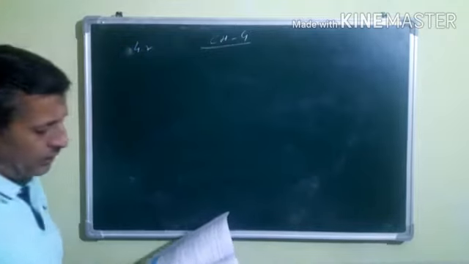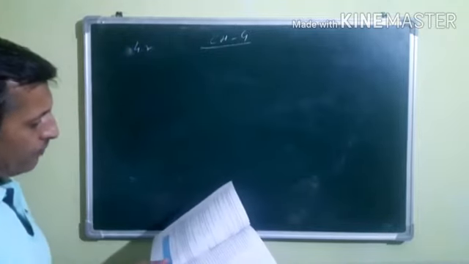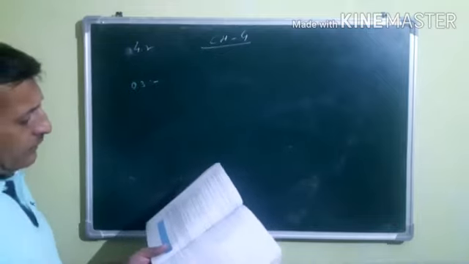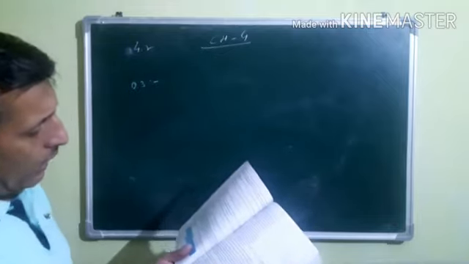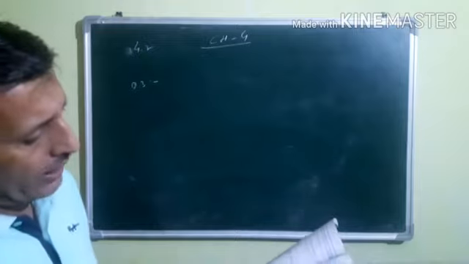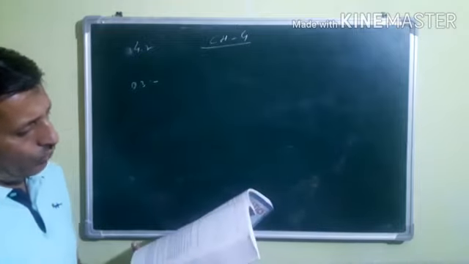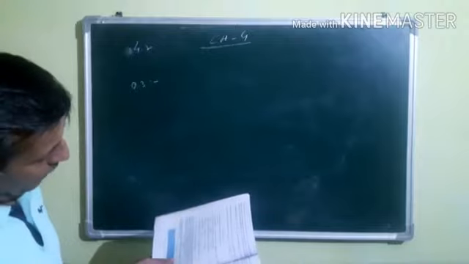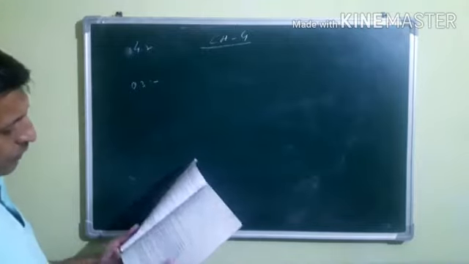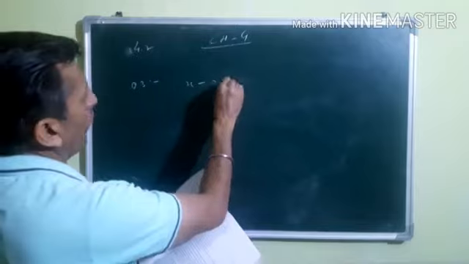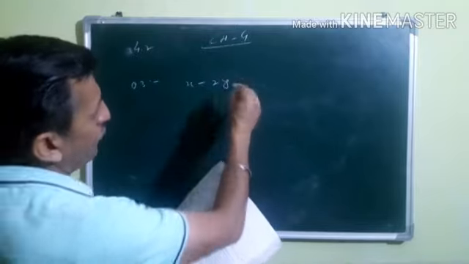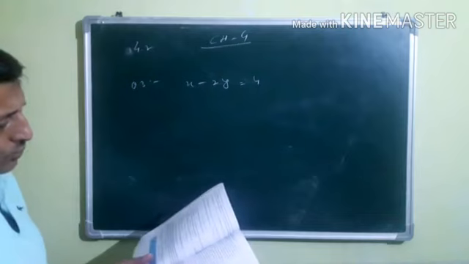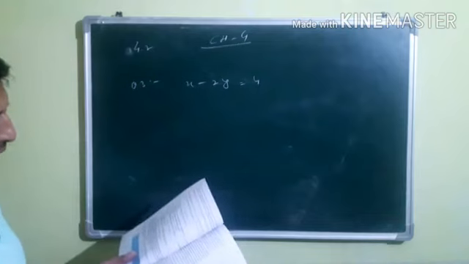Similarly, you can see the second and third part that I have given in the notes. Now see, this is question number 3. Check which of the following are the solutions of the equation x minus 2y is equal to 4, and which are not. Now the equation is x minus 2y is equal to 4, and the values are (0, 2), (2, 0), (4, 0), like this.